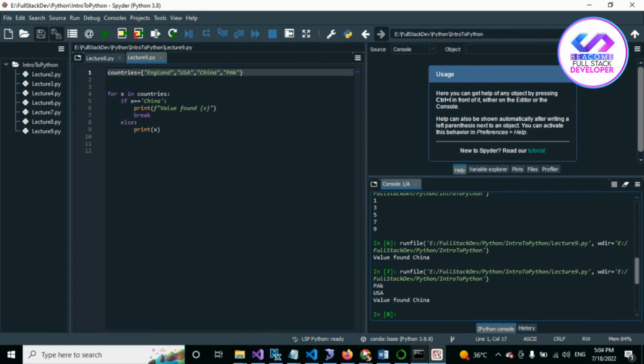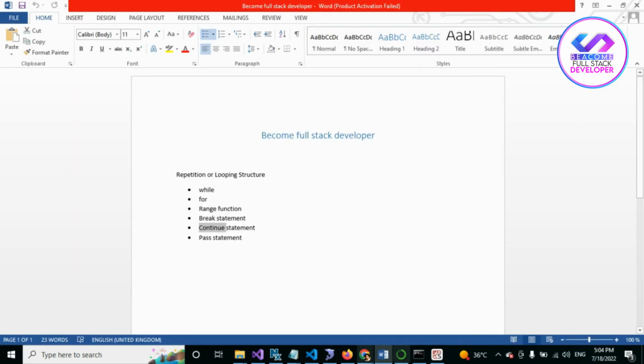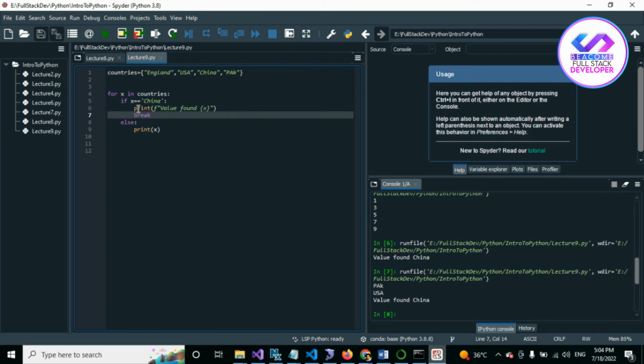And the next step is continue. Suppose I say let it print everything, despite that when China comes, we want to continue. Sometimes we have a logic like this. Suppose when we find that x, the value of country, is China, we do not want any kind of execution in our code, but we want the whole loop of our collection, then we use continue.